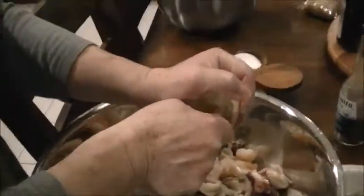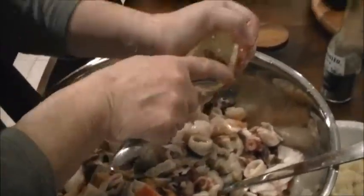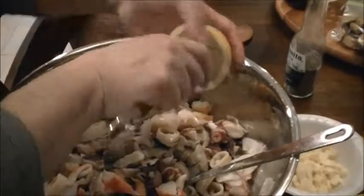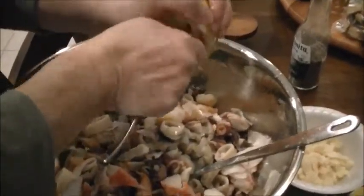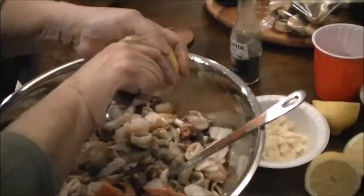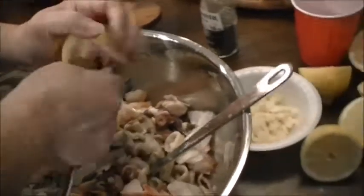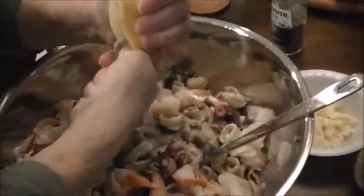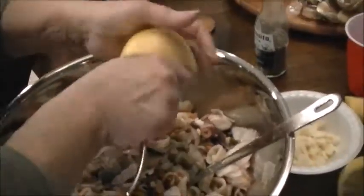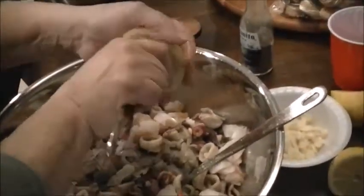So, for those of you guys who might be wondering, well, what about the pits there, Mr. Birdman? If the pits are getting in your way, move them out of your way. Can you understand? If you're going to stop eating because you found pits in your food, then you're a compromised male, and I feel sorry for your mother and your wife. That being said, as you can see, it doesn't matter if the seeds fall in there because they're part of the flavor.